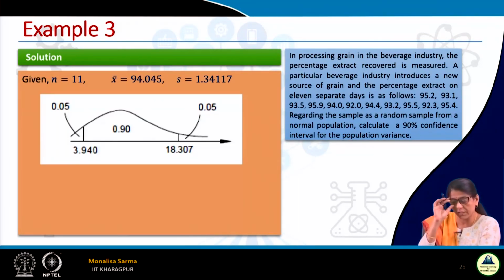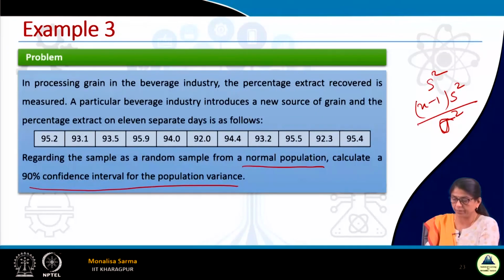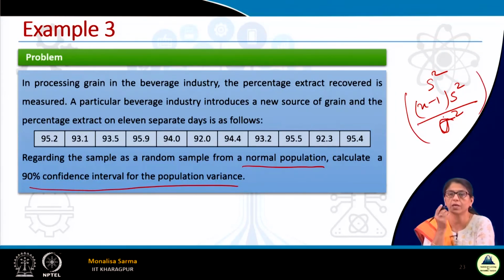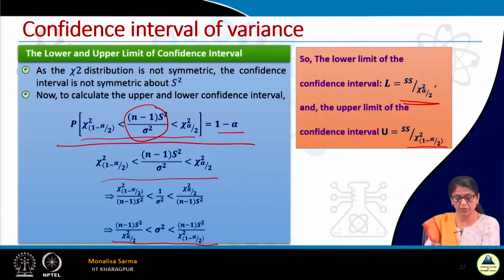So what does the confidence interval say? To find this, I don't have the value of sigma square. I know only S square. So I cannot use the sampling distribution, and I cannot hypothesize a value because I have no idea. So definitely I cannot use hypothesis testing here. What I will do is find the confidence interval. This is the formula, with the lower limit and the upper limit.